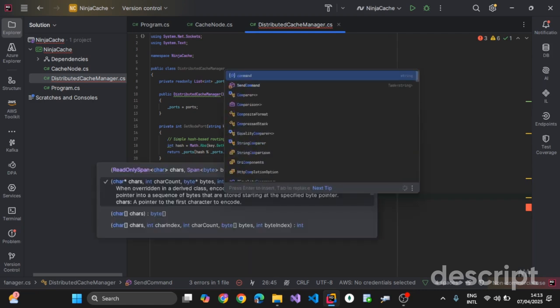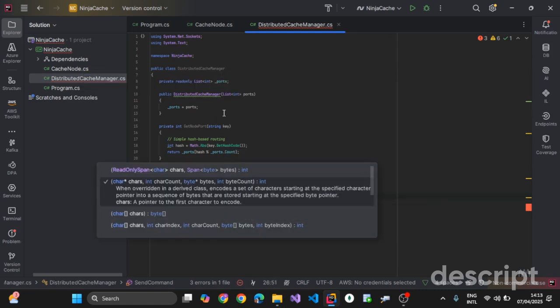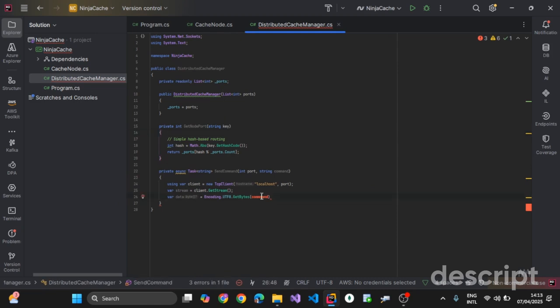So the bytes would be the command, that is the command for the cache, the caching command. Is it a get command, a set command, or a delete command? So it will get that command, that is it will put it in a byte array. After putting it in a byte array, we want to write it to the stream, the network stream.